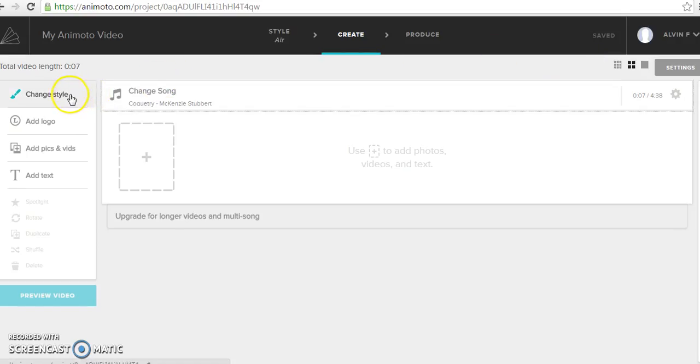Over here you could go through the menu to change your style, or add a logo, which I think is only on the paid site. You'll be able to add text, so you could do a beginning graphic.